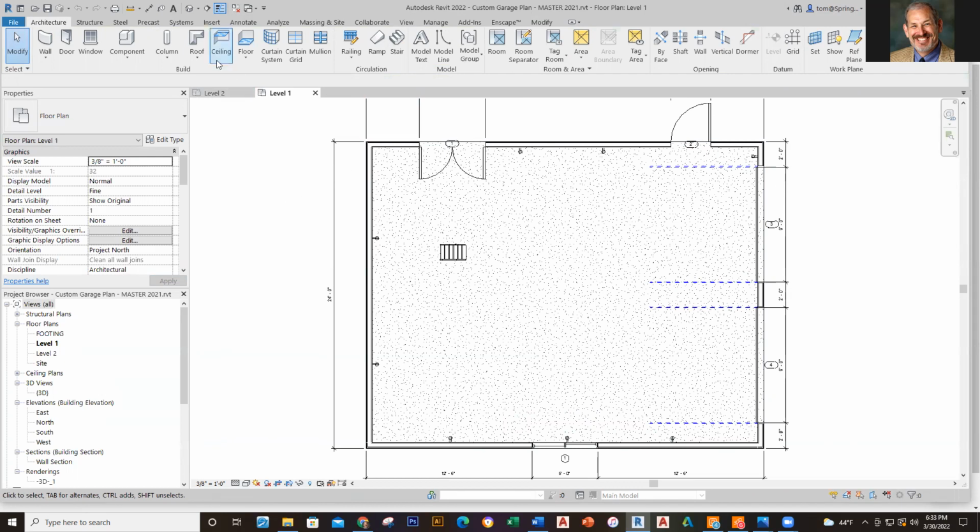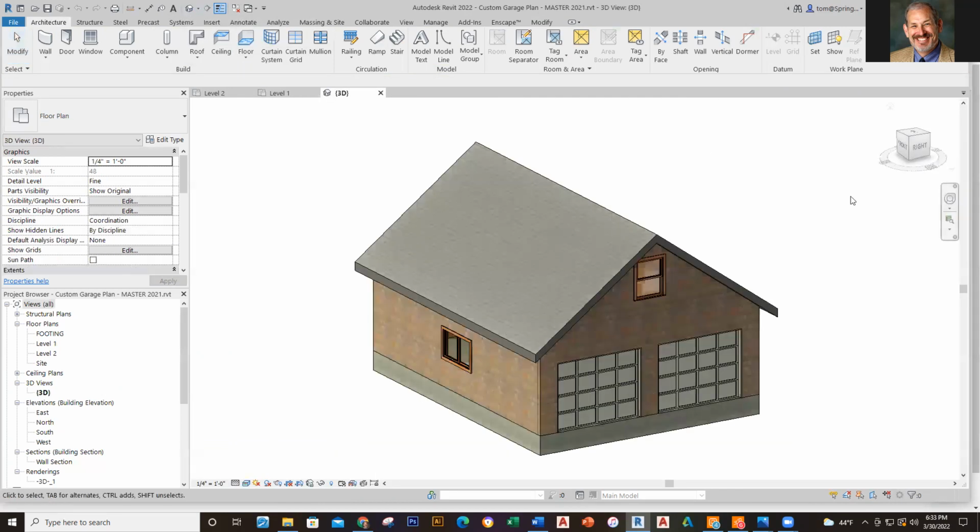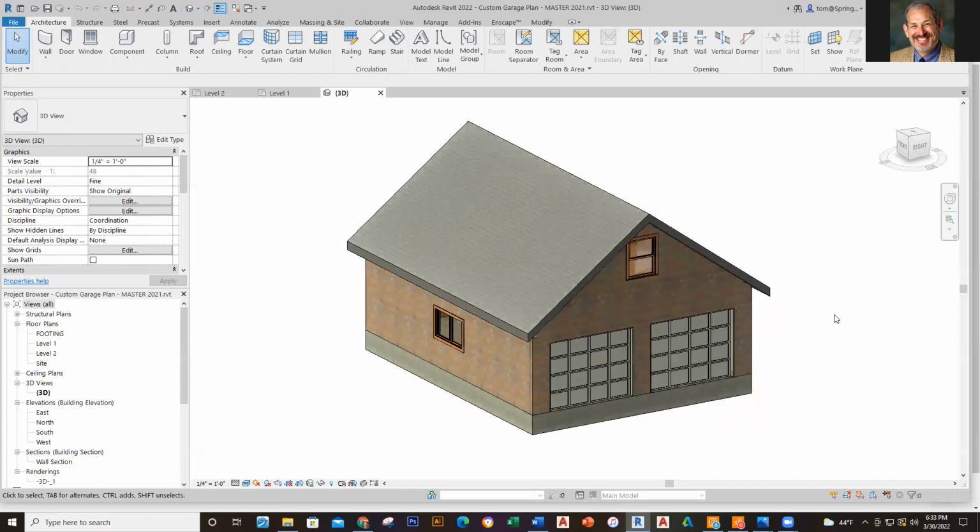So the custom garage looks like this. It's going to be a simple project. We're actually going to make a garage. So we're going to start real basic with basic walls, putting in doors and placing them correctly, knowing how Revit lets us do these things.